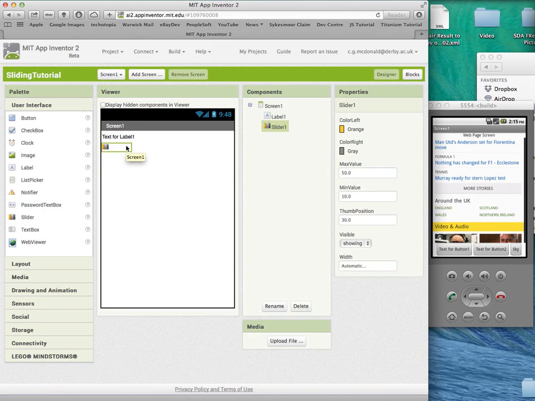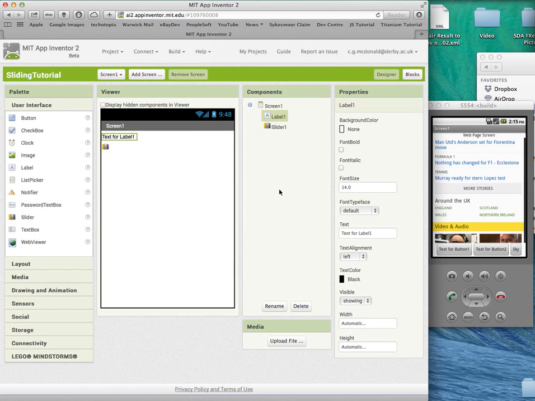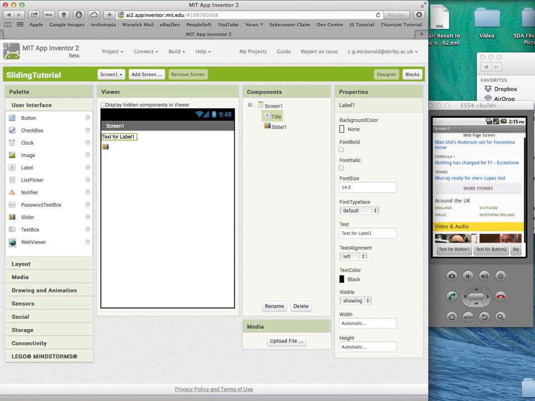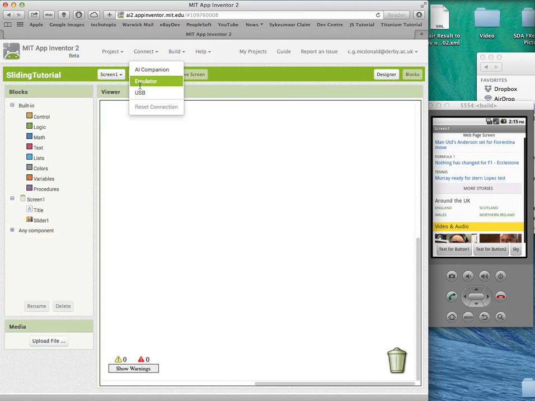So we have a title, and we'll say welcome to sliders, and let's just connect up to the emulator.